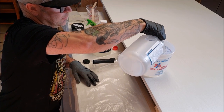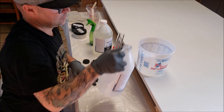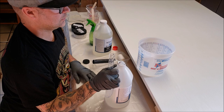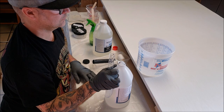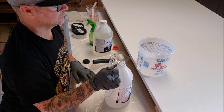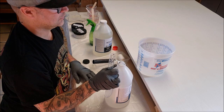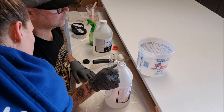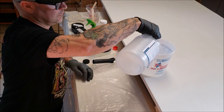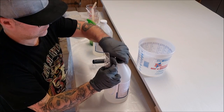So I think for this, we're going to start out with about 48 ounces. I think that would be too much. Okay, so 36 ounces. All right, so we're starting with 48 ounces.